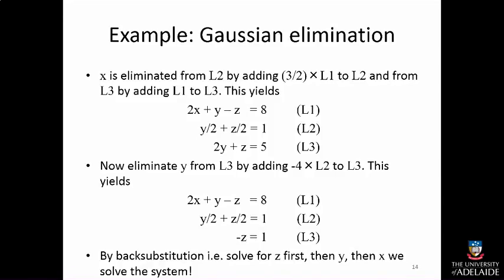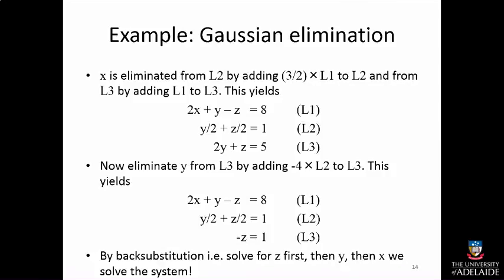And then we also want to get rid of x from the last equation as well. For that, we already have 2x in L1, and over here we have minus 2x. So if we add L1 and L3, these 2x are going to get cancelled out, right? This is what has happened in L3. So we are done with the first variable.